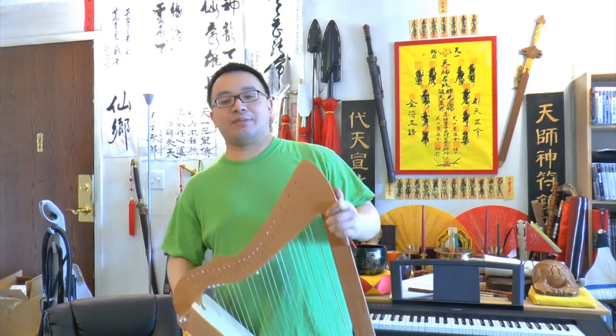The sound is so soothing that if you just sit there and play the harp, you feel like sleeping. So it's very good, if you've got a child, you put it beside their bed and go da-na-na, just randomly play some song and make them sleep very fast. So yeah, even I want to sleep now.